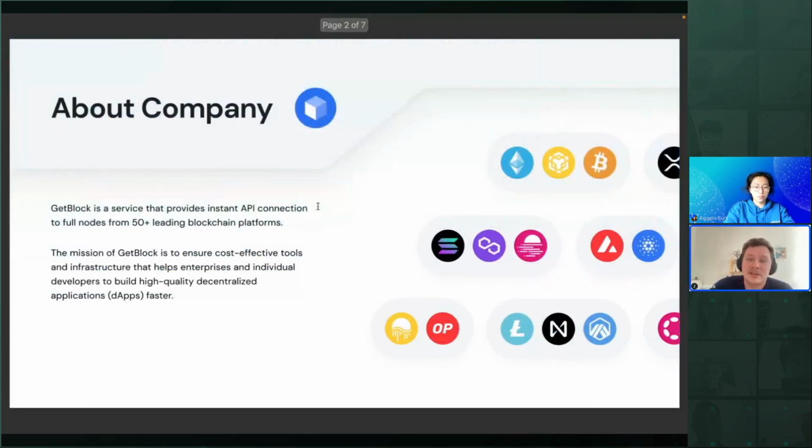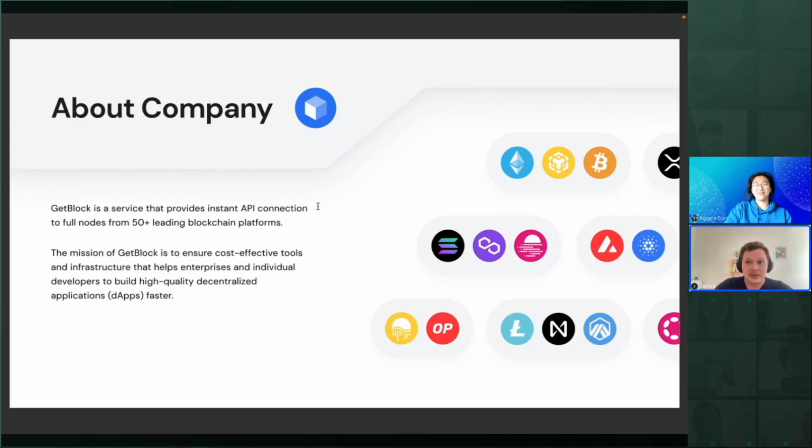Every decentralized application like NFT marketplaces, DeFi protocols, play-to-earn, or even centralized crypto services like exchanges and wallets, needs blockchain nodes to interact with the blockchain. It's quite an obvious thing, but yeah, it is.